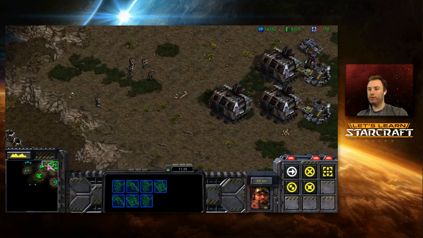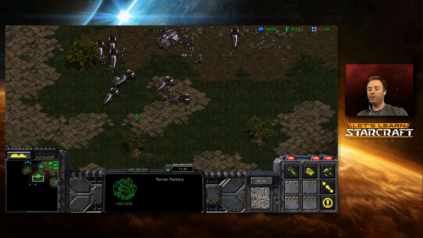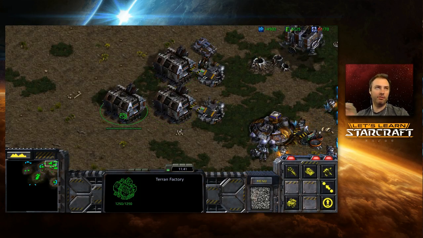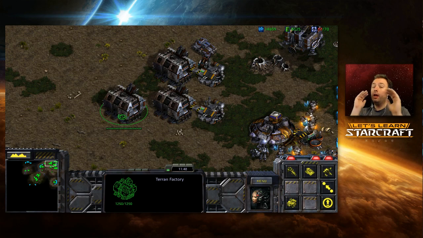Here's 3 control groups, and let's assume that this is a 4th, right? You only really have 5, 6, and 7 as the available hotkeys. So what do you do? What do you do about this?